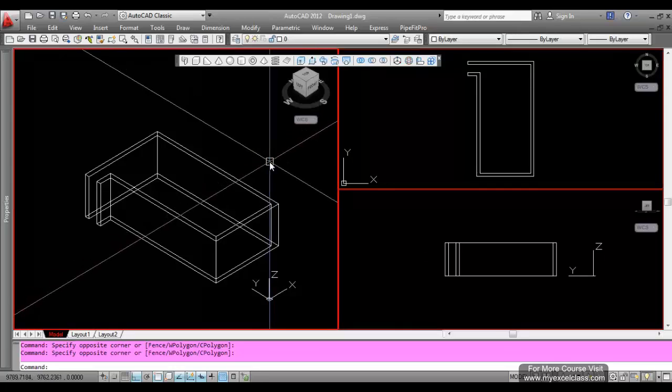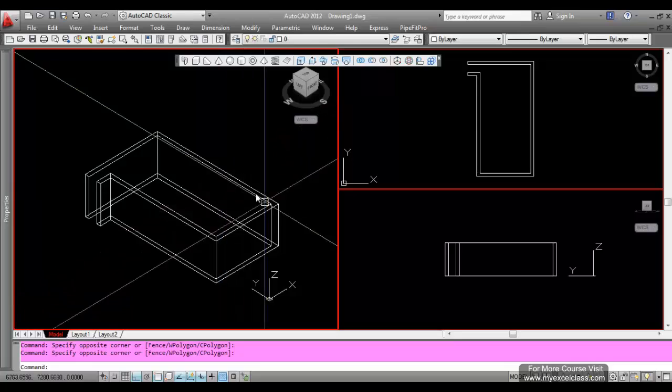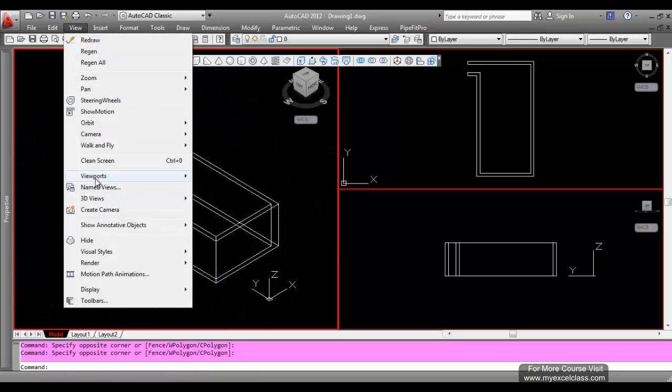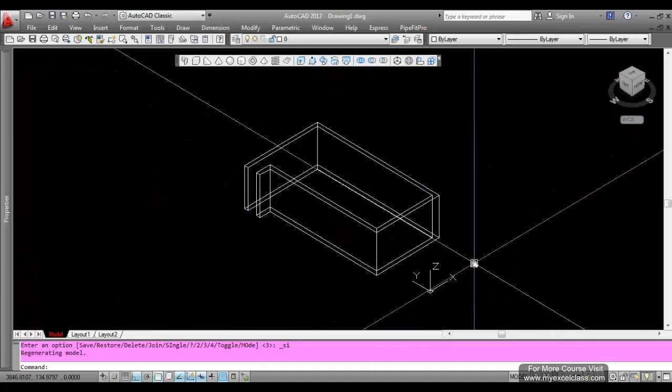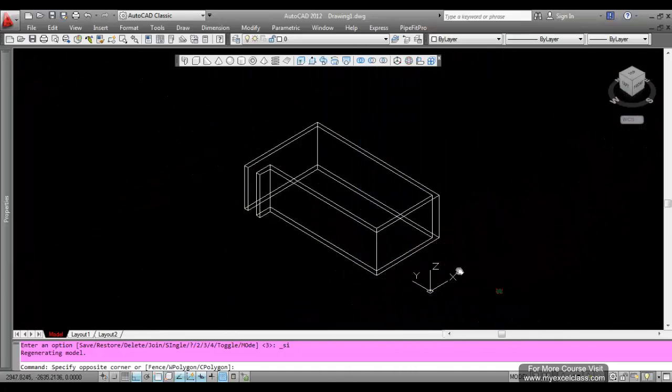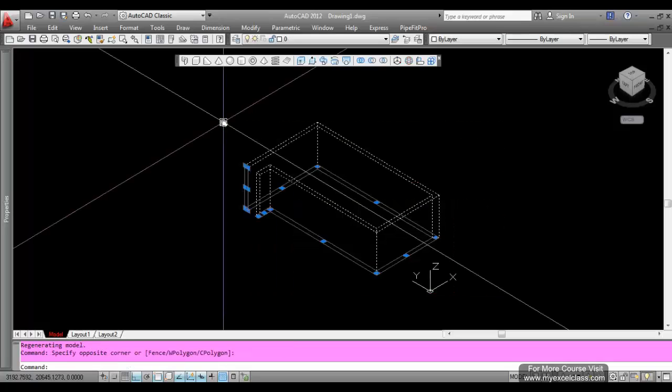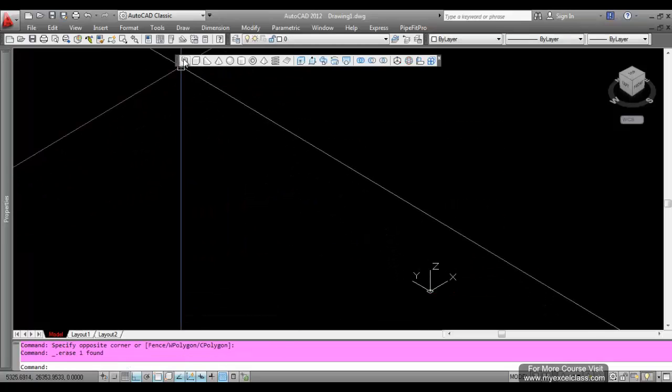For practicing purposes, I will make only one viewport, so that you will get a very big modeling portion and you can understand very well. So now I will delete. I think you have understood how to make walls with this command.